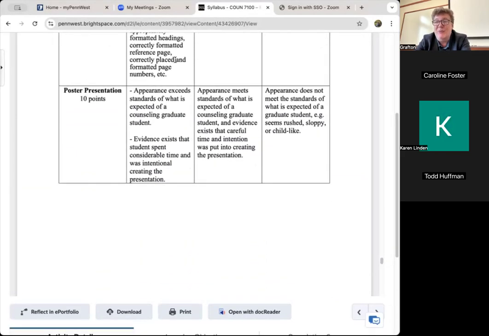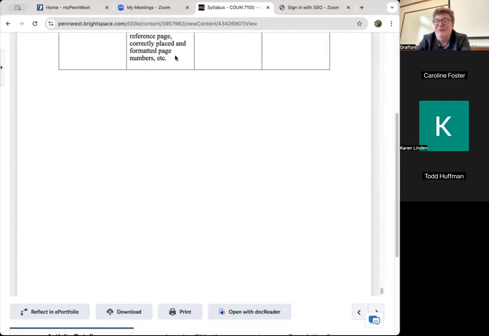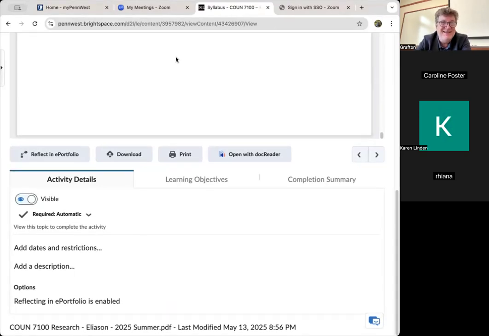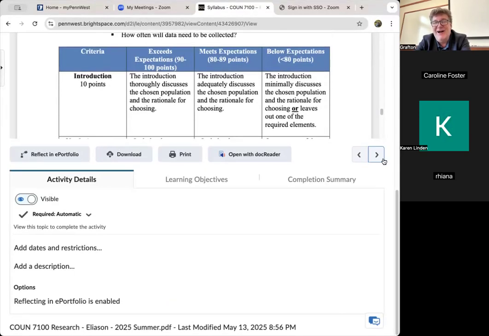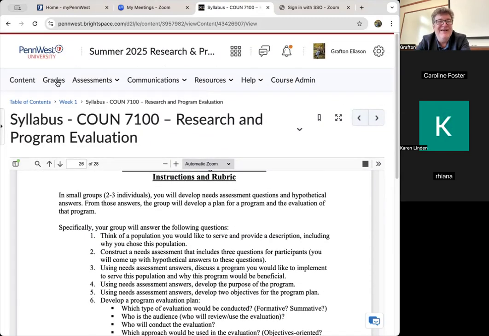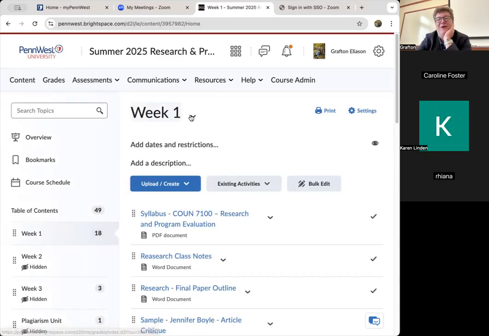It can be overwhelming looking at all of these things. I've had people drop this class just because they looked at the syllabus before I had time to talk about it and say we're going to do everything step by step together.